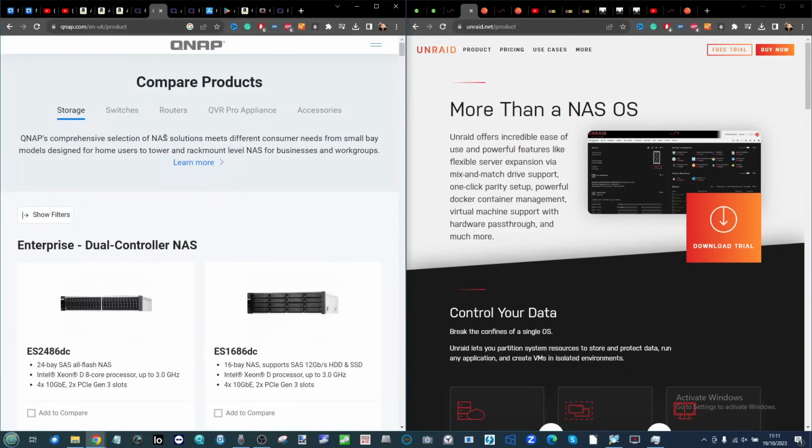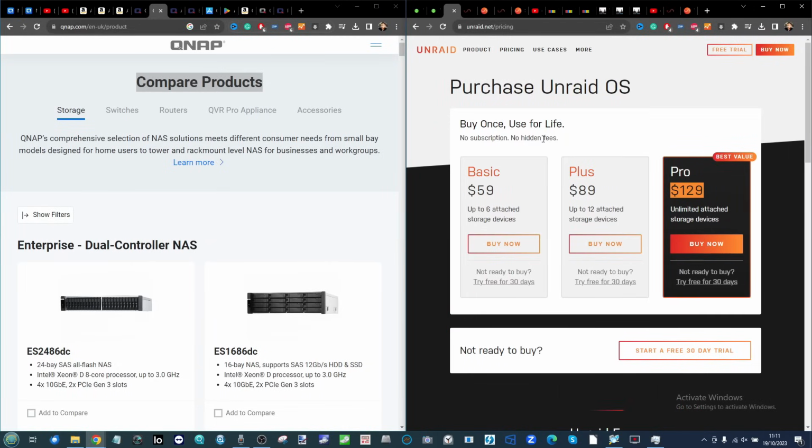So unfortunately, although in some cases it's understandable that a brand much like Apple probably isn't rolling out the same level of updates for its first iPhone as it is for the recent one, in the same way, QNAP is not committed to updating all of those firmwares throughout the entire length and breadth of its history as a brand. And unfortunately, that means that in terms of the long game, the 10, the 15, the 20 years later, UnRAID will still be providing you updates for these licenses in a way that the QNAP platform won't. So do bear that in mind with all those apps, tools and services, whether they're first or third party, on the platforms.